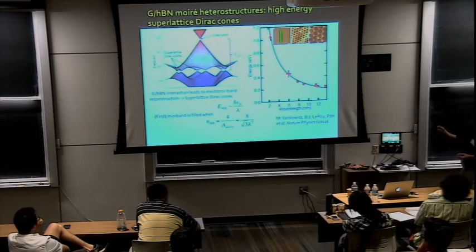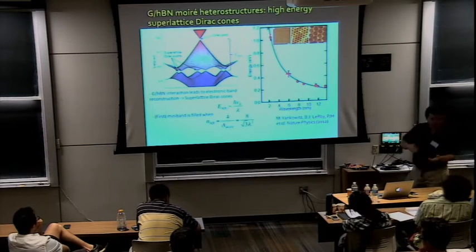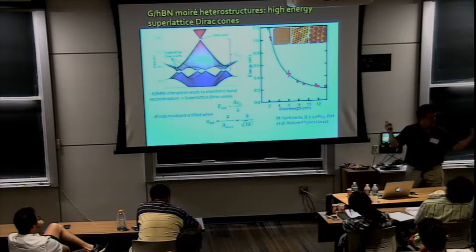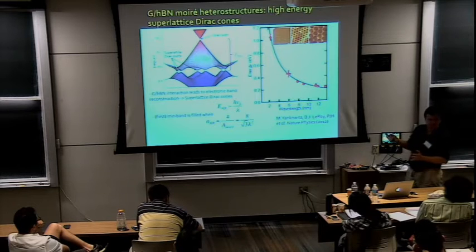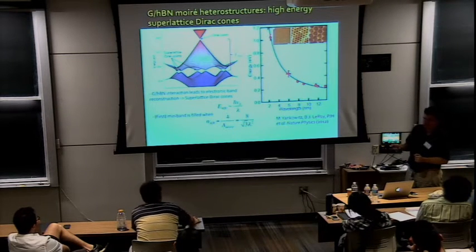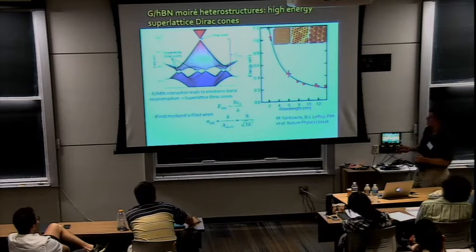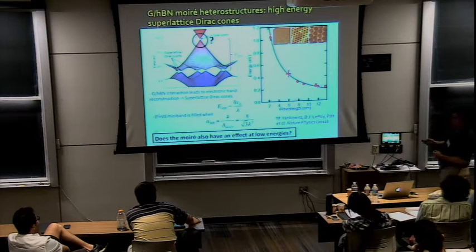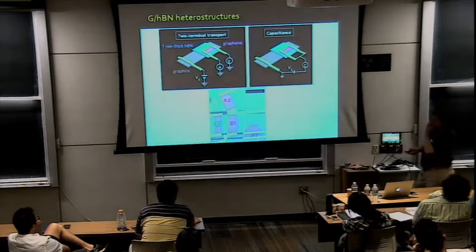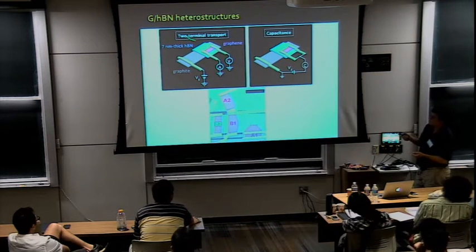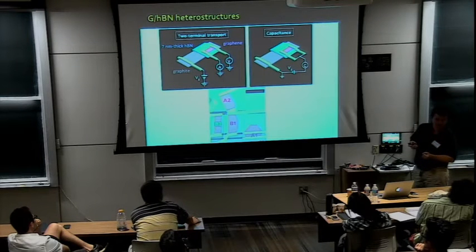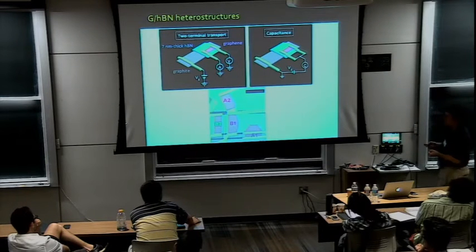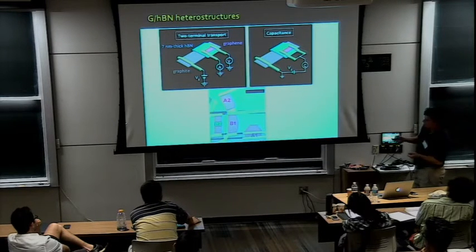So we saw that there was this effect at high energies, this reconstruction of the electronic spectrum and the appearance of new Dirac points, and we asked ourselves, okay, is that the only effect that is present, or is there some effect also here at low energies, where the original Dirac point is? Okay? So is there something happening there? So we did these two-terminal electronic transport measurements, and also these quantum capacitance measurements that I already mentioned yesterday. Okay?